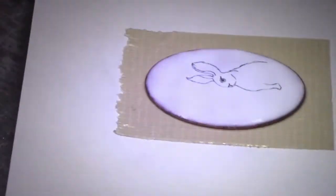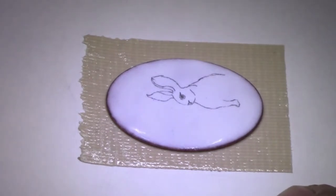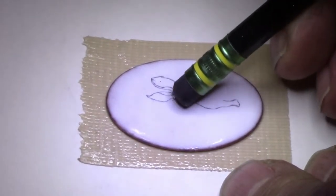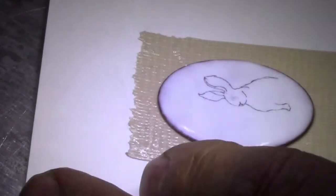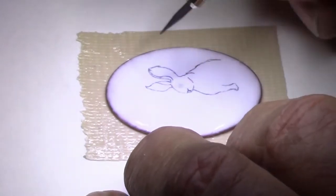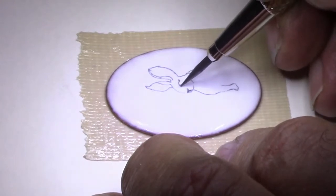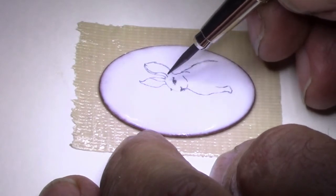Pick it up, blow on it. Yeah, let's see. Do I like that? I kind of don't like that. So let me see if I can fix it. I may have to redo a bunch. It did put a little bit of a haze on it, but oh well. Alrighty, let me see, what can I do that I'd like better? I think it needs to be like that. There, I like that much better. And then we'll give the hint of an eye over there.